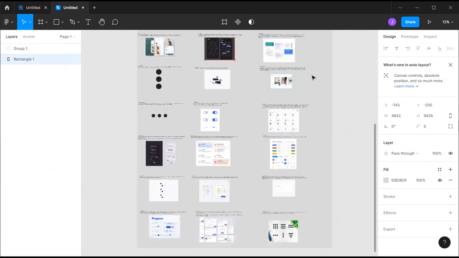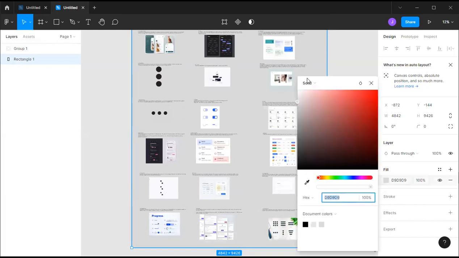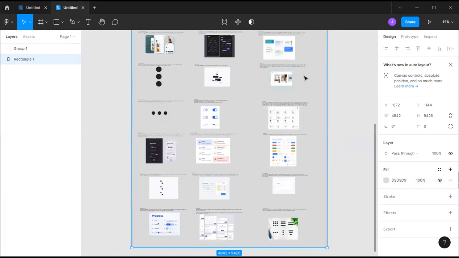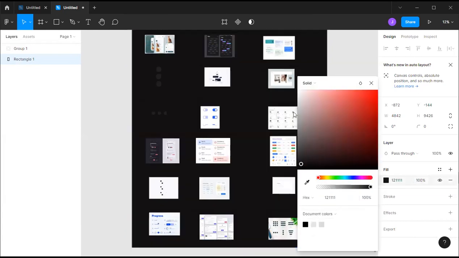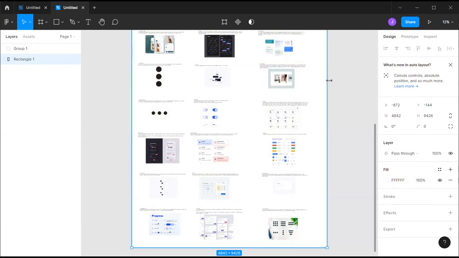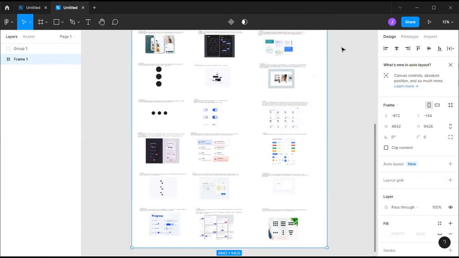You can make it white or something. Right click on that rectangle too. Still make it white. Then right click on the rectangle, frame selection. Yeah, you want to convert it to a frame. Again, go back. Click on that frame.